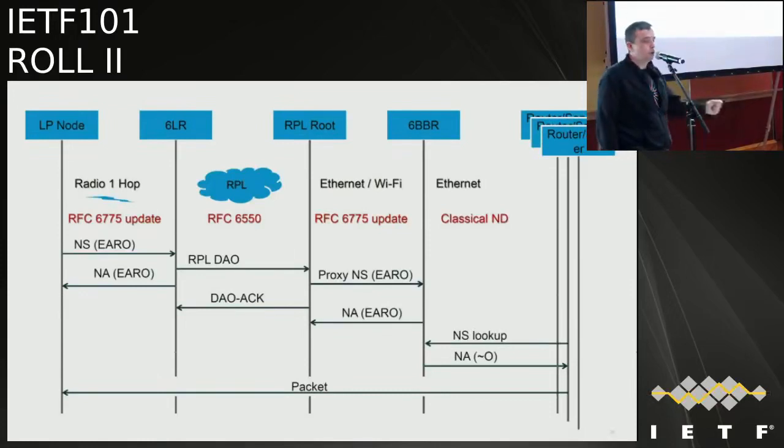If you use a lower layer acknowledgement, then it really means that you trust that you will never lose it between the MAC and Ripple. If you do a real DAO ACK from the Ripple level, then the sender of the DAO knows that it was received. Now, you must be very aware when you're doing a Ripple implementation that if you hand out a storing mode DAO, the guy who acknowledges it takes responsibility. It's like a letter from the king that's being transmitted hop by hop, right? If you accept the letter, you can refuse it. You can refuse the DAO, right? You can say DAO NACK, I mean, I don't want it. But if you accept it, it means you will handle it now.